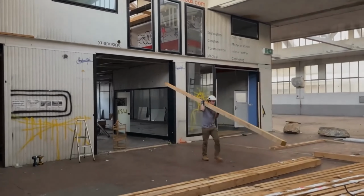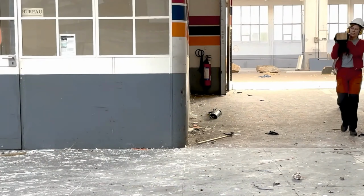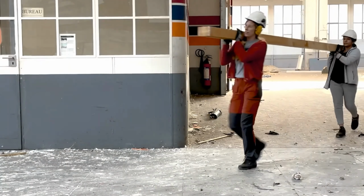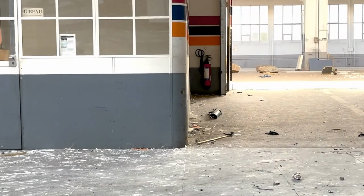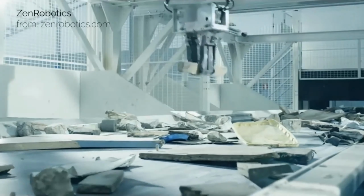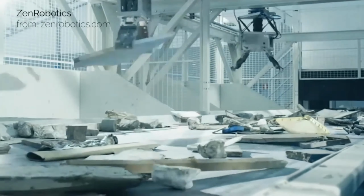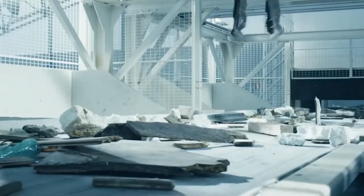Third, we needed to disassemble the building, sort the materials, and adapt them to the needs of the new design. To do so, we can use robotics and other digital fabrication tools. Of course, we're not at the stage yet where we can ask robots to disassemble an entire building, but we do use robots to sort materials in recycling facilities already today. We could imagine these types of robots helping not only with recycling, but also with the reuse of building materials.